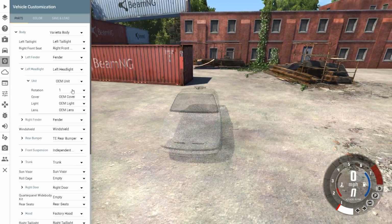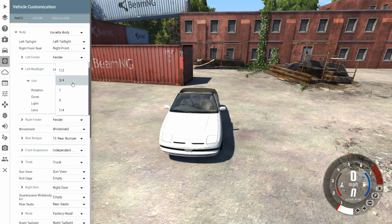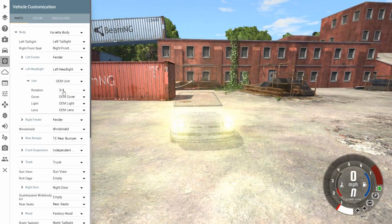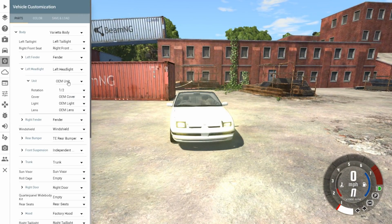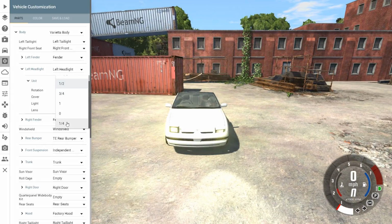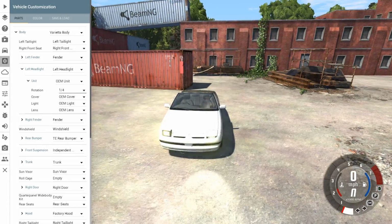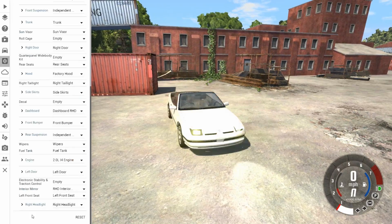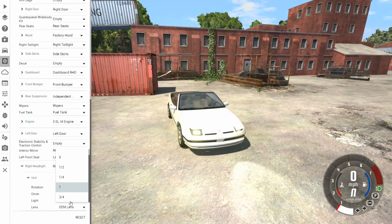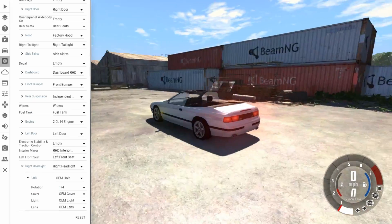First one I want to go over is the rotation. So this determines how much the light opens up and closes, so you can have it like sleepy-eyed, and then you could have it like 3/4 up, and then you have it halfway up. You can have it a quarter up, which is absolutely terrible because then it lights up like the first 2 feet in front of you. It's terrible. I should actually show you the difference between the all the way up versus that one. Like, you would never want to drive like that in real life because it pretty much negates the headlight's abilities entirely.